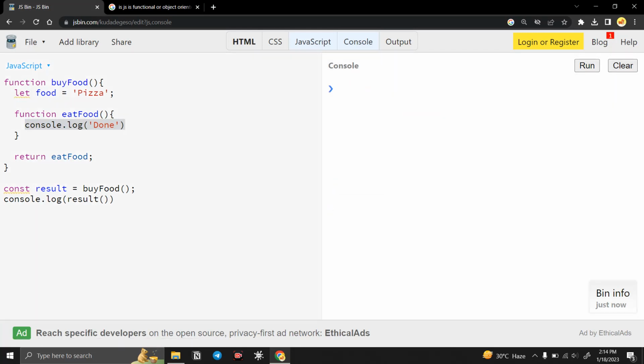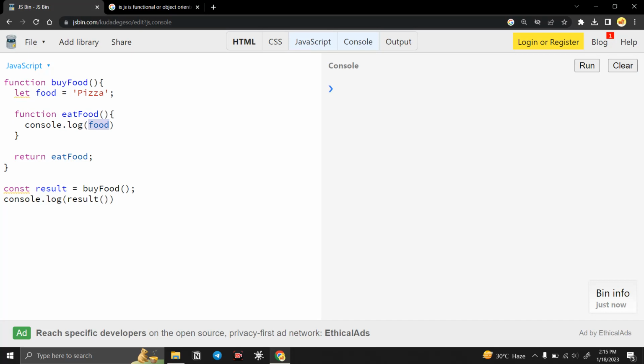Okay. So what if, instead of console.log done, I ask for this variable? What will I get? It looks simple. You may answer, okay, this is a function. The function, in its lexical environment, doesn't have the variable food. So it goes for the global. Like we spoke about scopes, it goes to the top and looks there. Okay, so it is having the food, and it is going to return it.